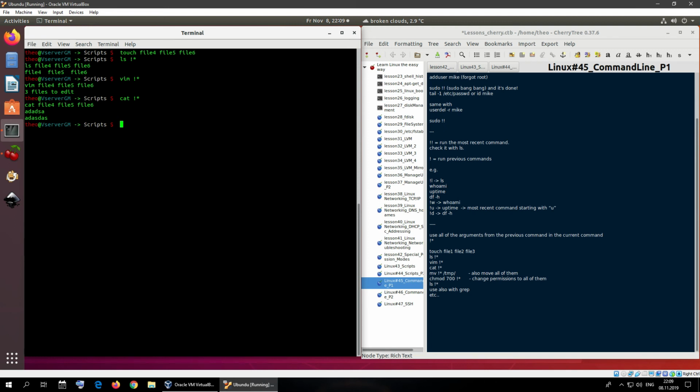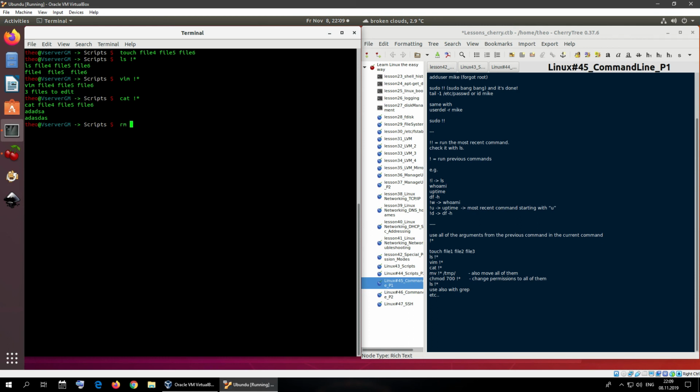Or you can move all of them using mv, bang, and then the star, and you can move them there, or change their permissions to 700, for example. Or you can also do it with grep, or just remove them.